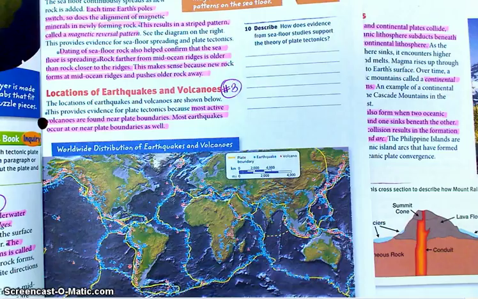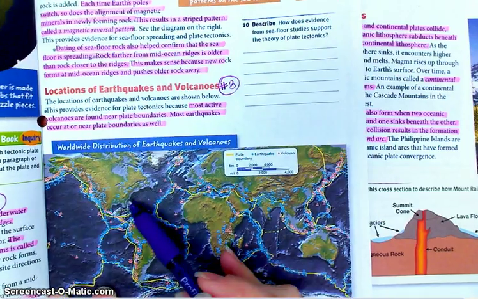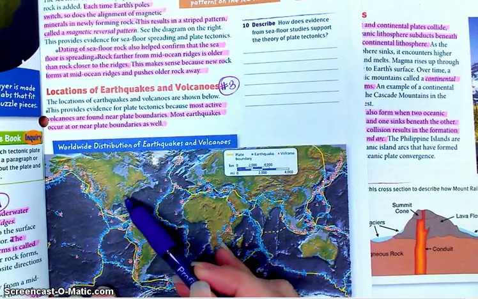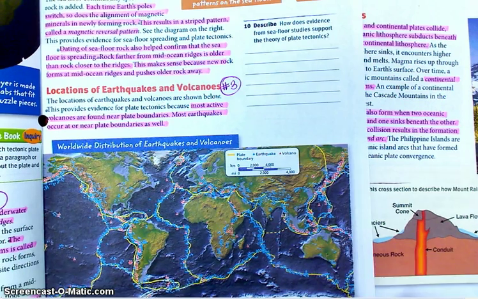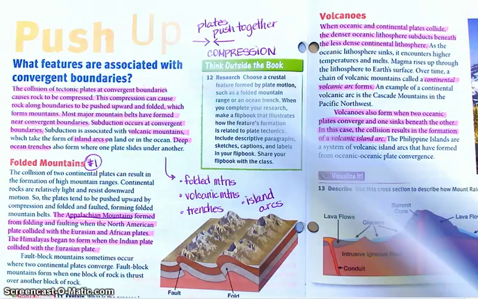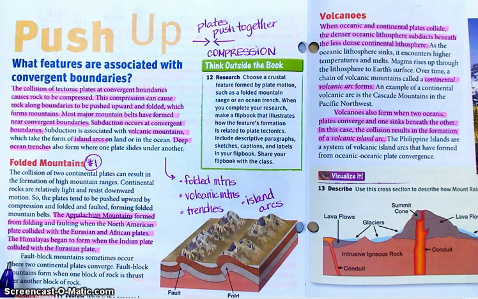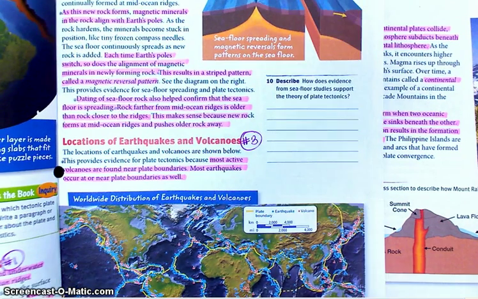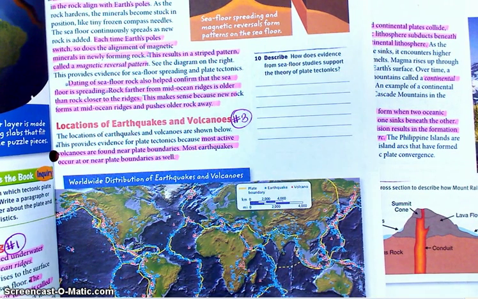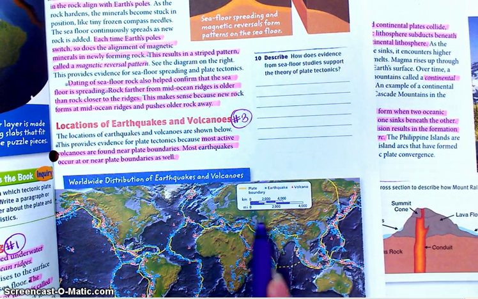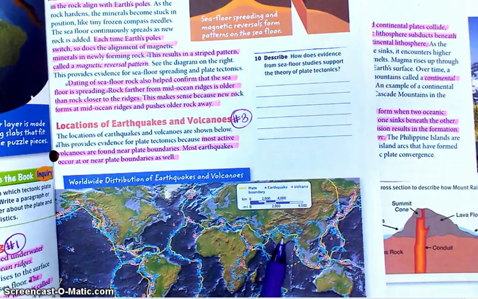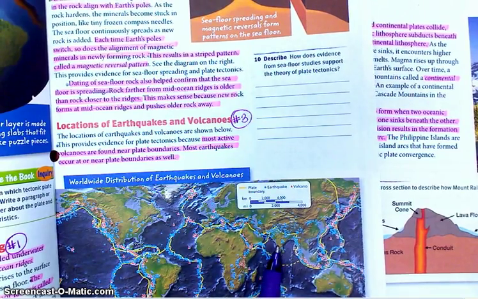Sorry, I paused. We had an interruption. So the Appalachian Mountains are here in the United States, and they are a folded mountain range. The Himalaya Mountains also began to form when the Indian plate collided with the Eurasian plate. Here's the Eurasian plate up here. This right here is the Indian plate because it's got the country of India on it.